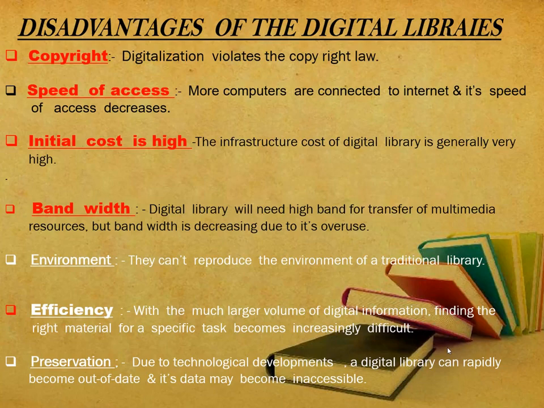The preservation. Due to technological developments, a digital library can rapidly become out of date. Its data may become inaccessible. So the preservation of content is actually a matter of concern. Digital libraries can rapidly become out of date because the data used may to a great extent become inaccessible. In another way, preservation can also be easily done in digital libraries, but we need technological developments.